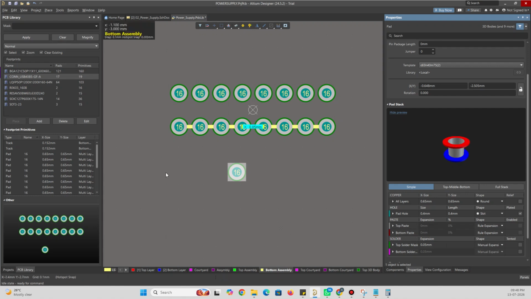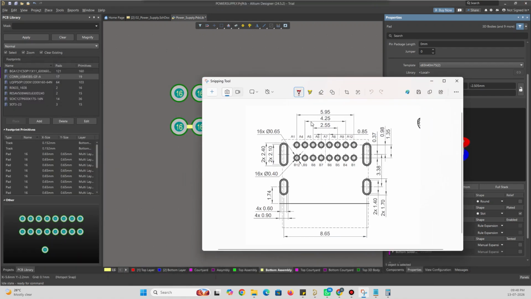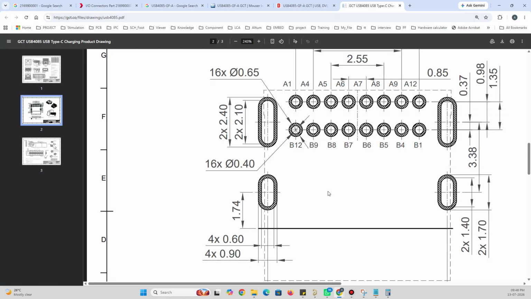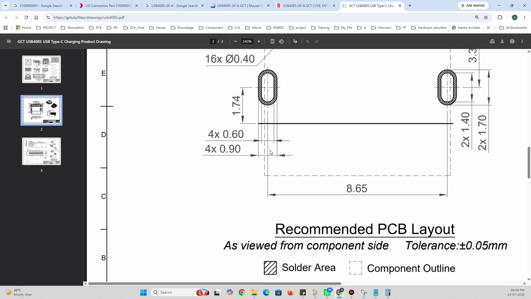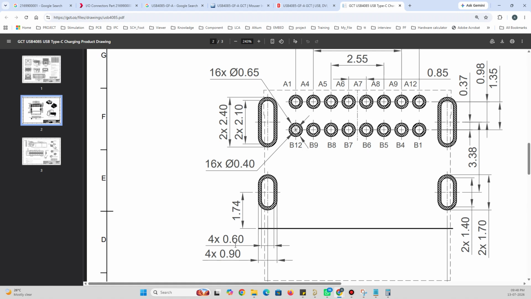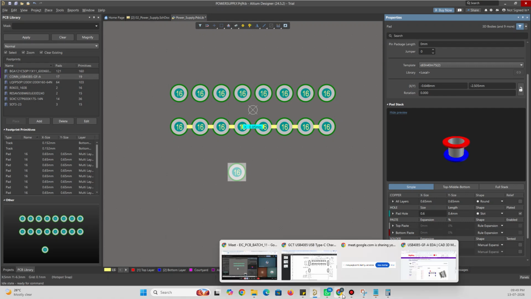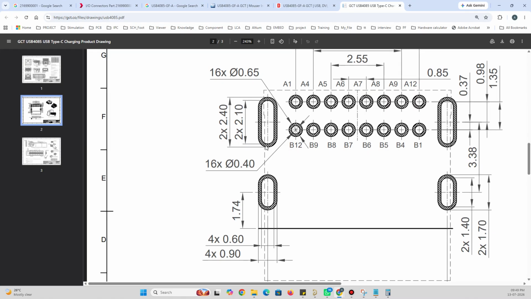The slot here, what they had given, see, if you see here, I will zoom this location. See, the length is 2.1 and the width is 0.6. So the width x dimension is 0.6. Here there is no lead diameter, they directly gave the land pattern.